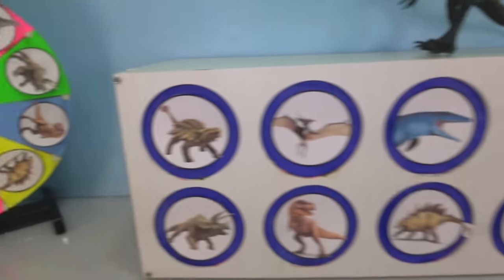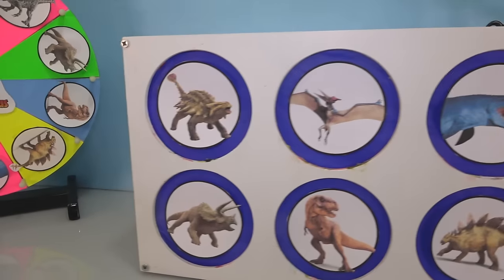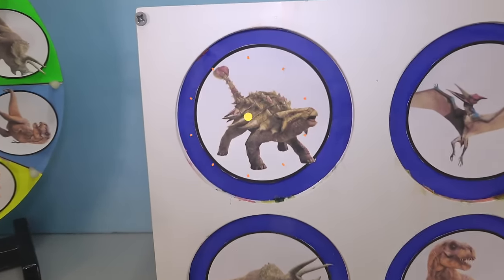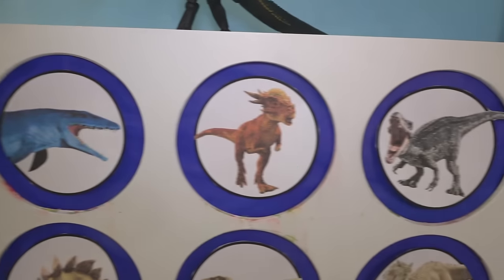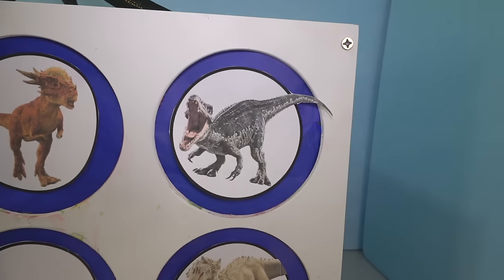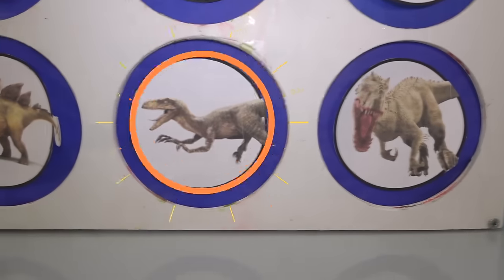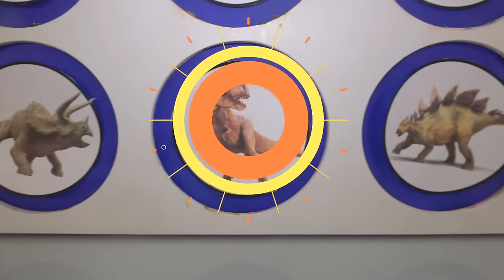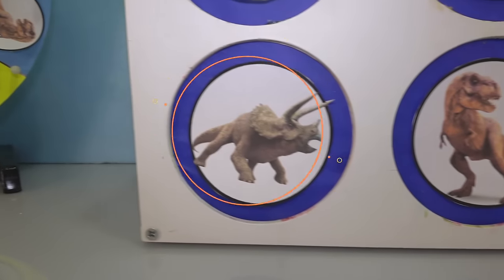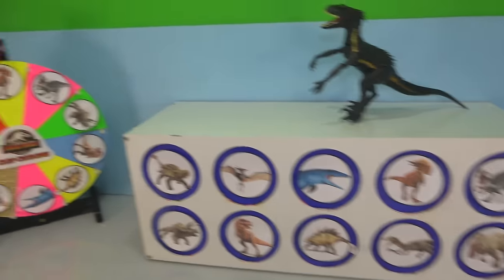To play the game, say out loud which of the following dinosaurs from Camp Cretaceous has the slime, and let's see if you're a winner. Is it the Ankylosaurus, the Pteranodon, the Mosasaurus? Is it Stiggy, the Stygimoloch? Is it the Baryonyx? Is it Indominus Rex? Is it Velociraptor Blue? Is it the Stegosaurus, the T-Rex, or the Triceratops? Say your answer out loud now, and let's see if you're a winner.